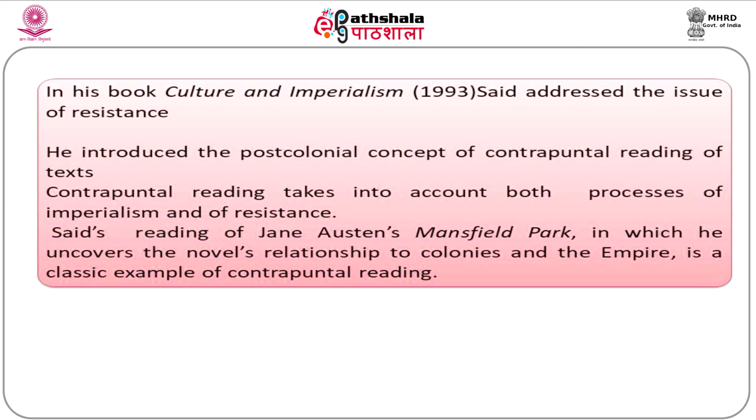In his book Culture and Imperialism, Said addressed the issue of resistance. He introduced the post-colonial concept of contrapuntal reading of texts. Contrapuntal reading takes into account both processes of imperialism and of resistance. Said's reading of Jane Austen's Mansfield Park, in which he uncovers the novel's relationship to colonies and the empire, is a classic example of contrapuntal reading.